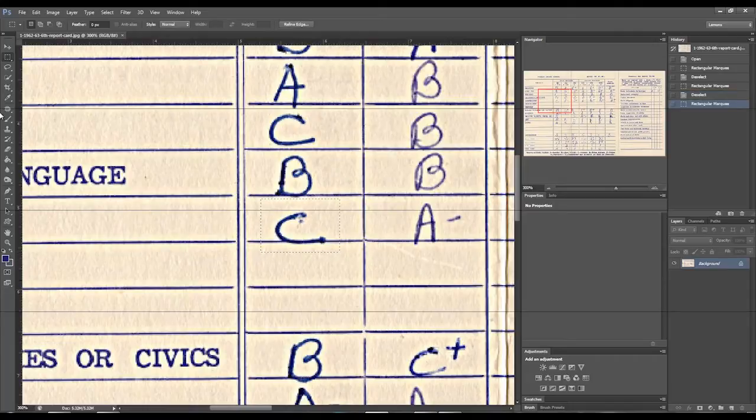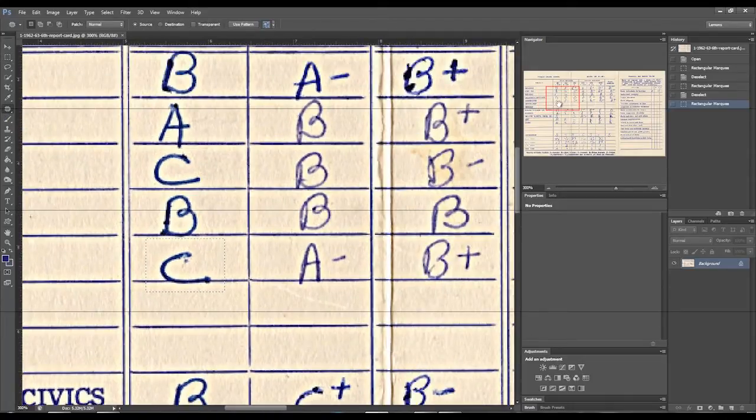And then we're going to go up to the patch tool, and that is J or Shift J. And we're going to select within our marching ants and choose a B. I think we're going to go with this B over here because it looks pretty normal.